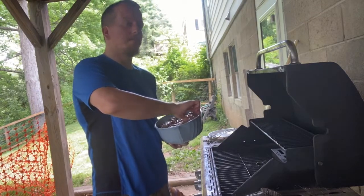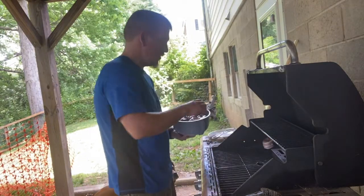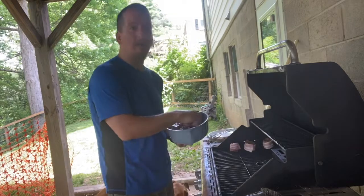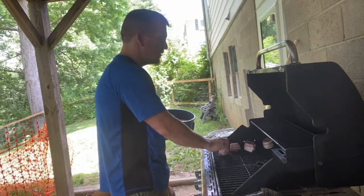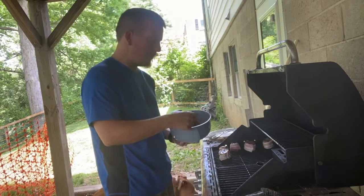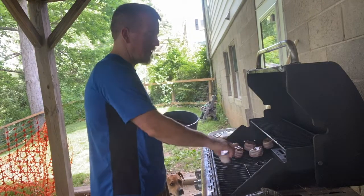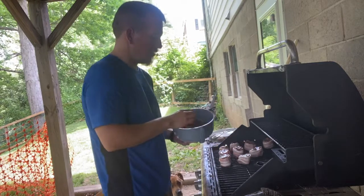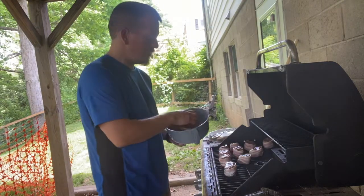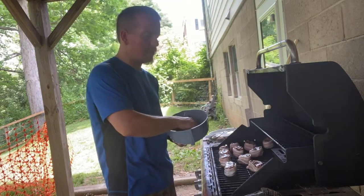All we do, it's very simple. You put them on venison side down, not bacon side, venison side down. And while they're cooking, I'm actually going to stick around because I do not want a fire. What happened to me on Super Bowl Sunday is I wanted to make a bunch of these, and I was so excited about them. I did not care about the game itself that much, but I was very excited about the food. And when I went to go get them off the grill, they were all charred and ruined, and so it was a bad day. But I don't want that to happen again. So where I normally will just leave them cooking and walk off somewhere, this time I'm going to stick around. And Artie said she's going to stick around too, just in case something needs to be cleaned up off the ground.